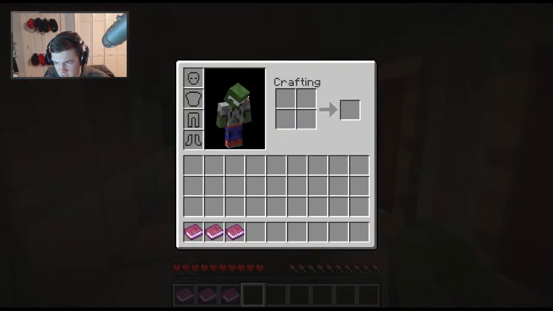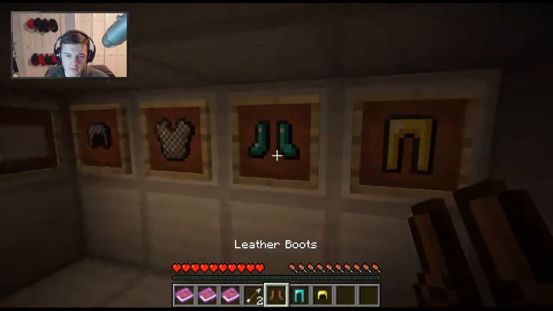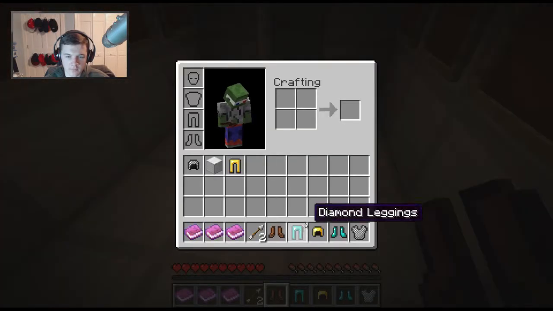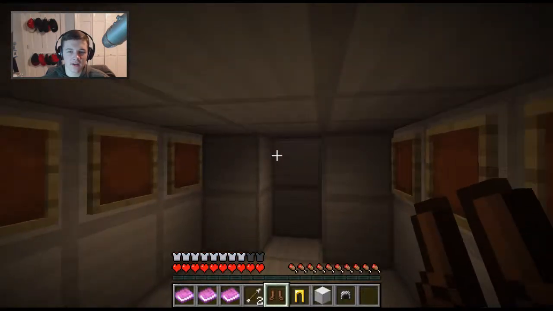Are you allowed to punch? You may keep it, make sure the blocks are new. Play in adventure mode. I assume you're allowed to take stuff out of these. I don't want the item frame. So we got a chest plate. I believe that's like the strongest stuff we can get. So let me check. Alright. I hope we're allowed to take stuff out of item frames.